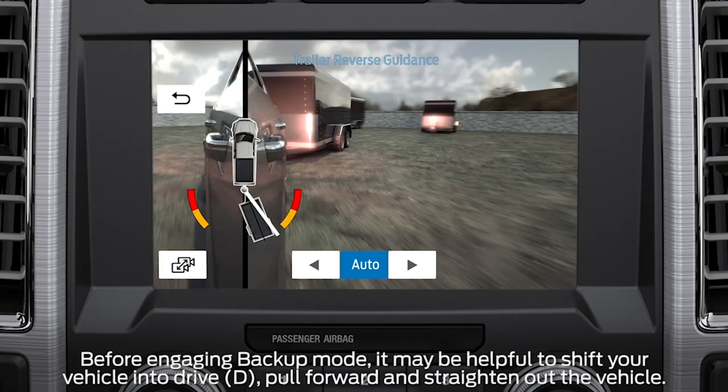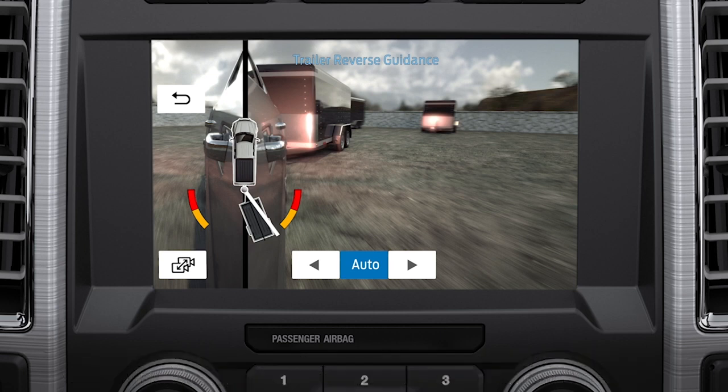Here are a few more things you'll need to know when using the feature. After setting up and selecting a trailer, the display always shows you a small top view representation of your truck and trailer. You'll also see two different colored lines. A black line shows you where your trailer is in relation to your vehicle. For trailer backup assist, the white line represents the amount the trailer will turn based on knob input. For trailer reverse guidance, the white line gives you a projection of where your trailer will go based on your current steering wheel position.